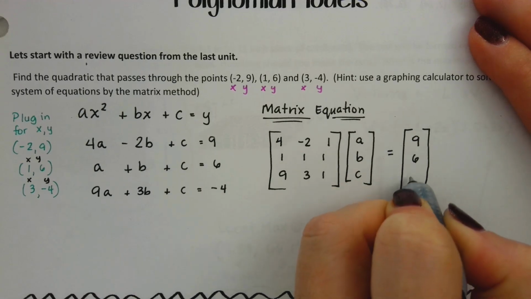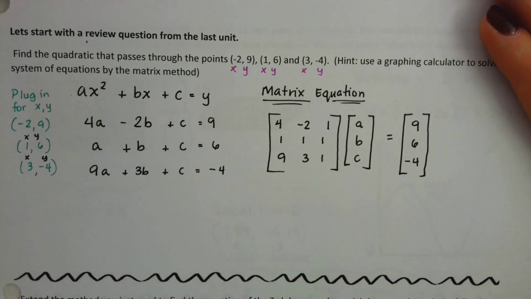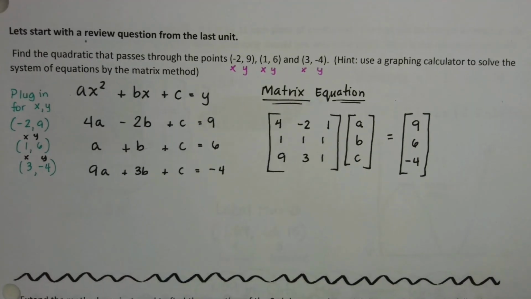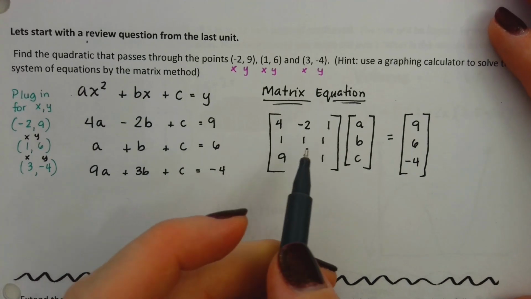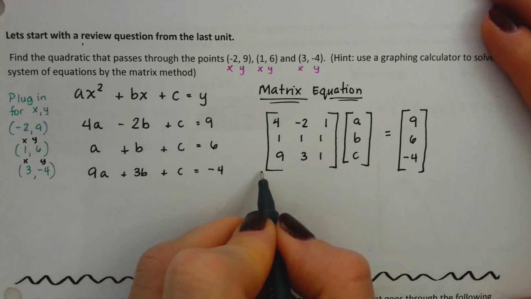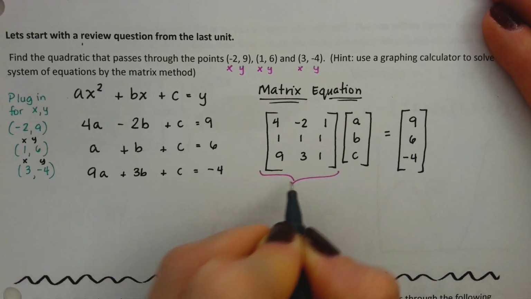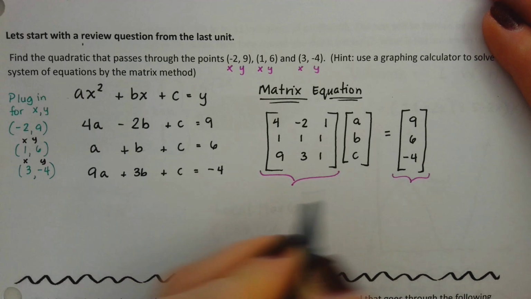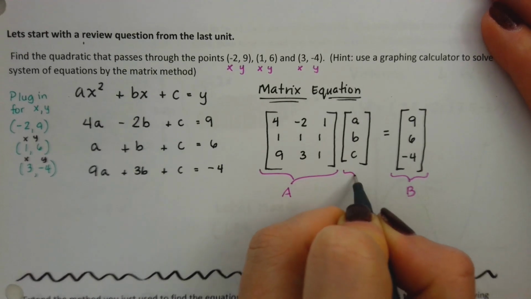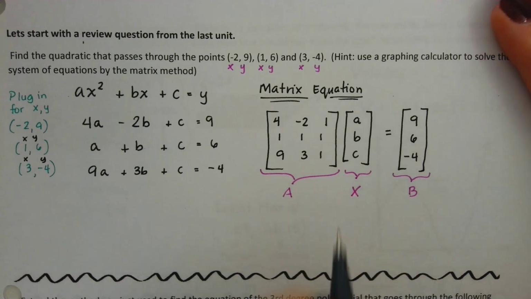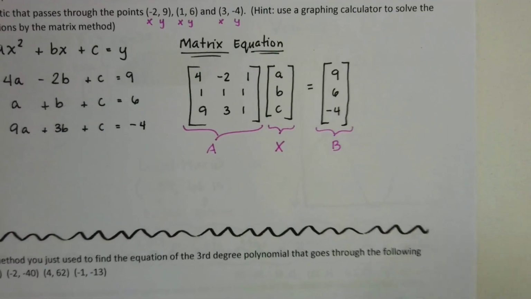And my constants are 9, 6, -4. Okay. Now remember when we type this in, we type in which 2? Yes, constants and the coefficients. This one and this one. The first one we type in for A, the second one we type in for B. This middle one is actually our variables, but that one is not the one that gets typed in the calculator.